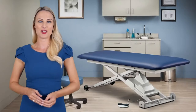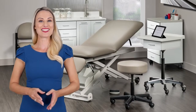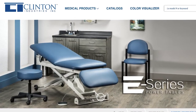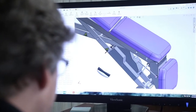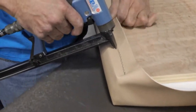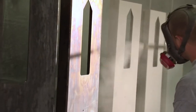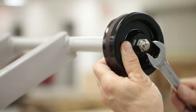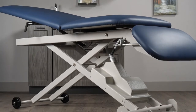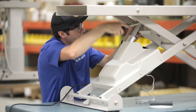Not every manufacturer has the will or focus to produce good products at great prices, but Clinton does. Our new E-Series combines decades of engineering and manufacturing expertise with classic Clinton comfort. And it makes us proud to say that unlike some other tables, Clinton tables are made right here in the USA. We think that means something. It means select components and pride in workmanship by a skilled American labor force.